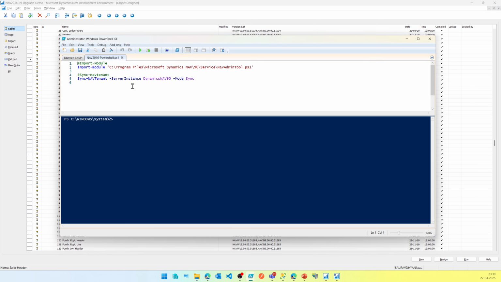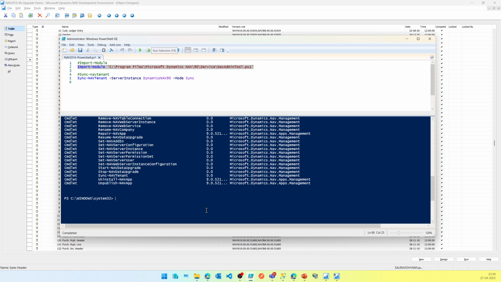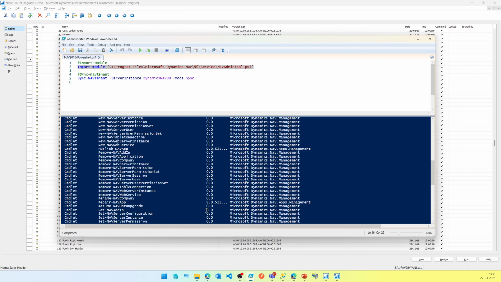2016 PowerShell. Okay, so you'll have to import the module so that PowerShell understands what commands you want to run. This will load all NAV or Business Central commands here, and then we'll run the sync with mode sync. Now I see a lot of questions coming through different channels, LinkedIn, Facebook, emails, where people send me a screenshot of doing a sync with mode force.